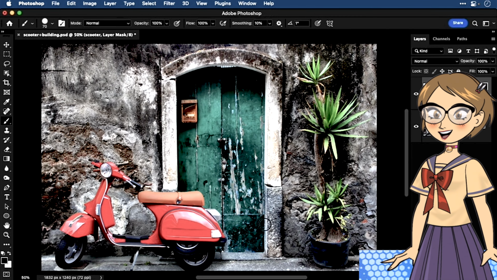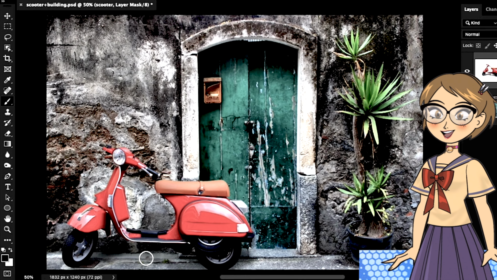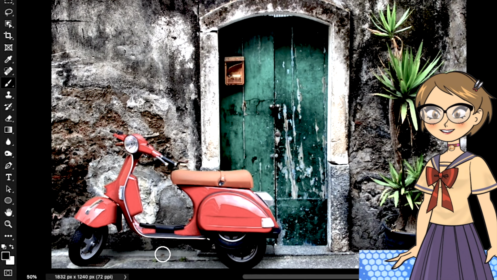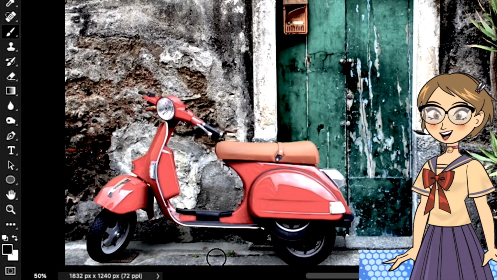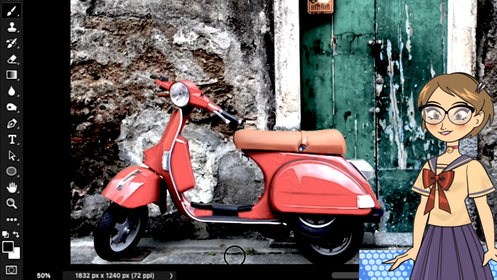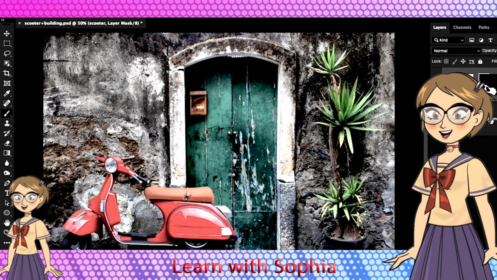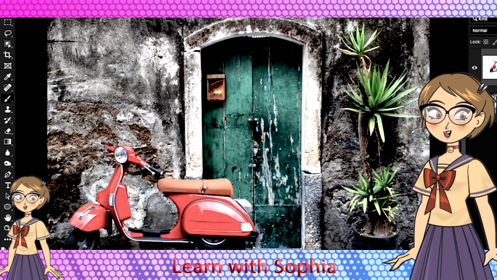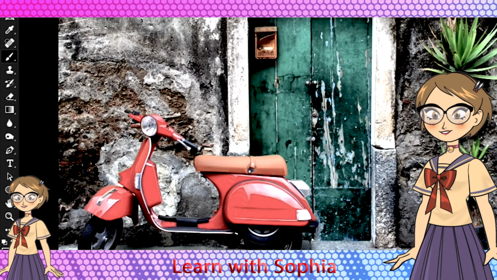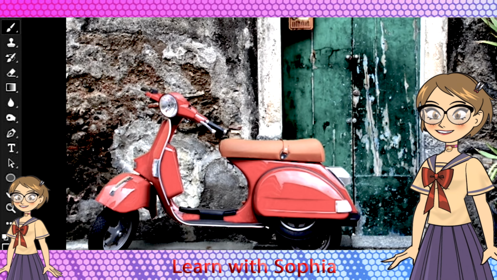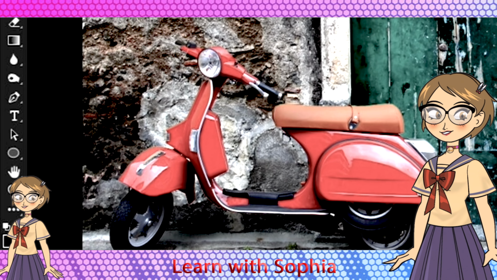And then just go down and paint with black over the kickstand. And remember, you're really painting on the layer mask, not on the image. And the kickstand disappears from view. Now that you have such a good mask of the scooter, you can put any background behind it by bringing in another image in the Layers panel, or maybe creating a new layer beneath the scooter layer and filling it with solid color, or with a gradient or a pattern. There are lots of possibilities for replacing an image background with this relatively quick technique of turning a selection into a layer mask.